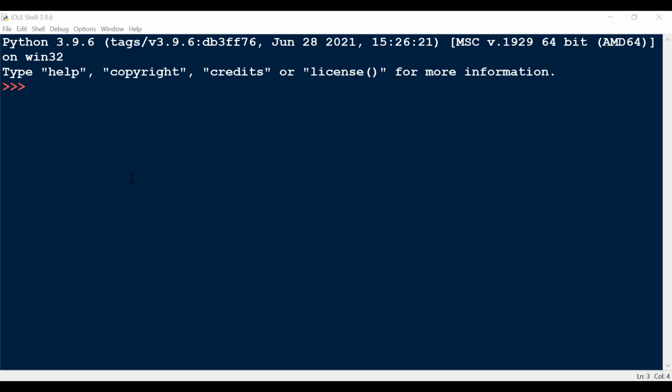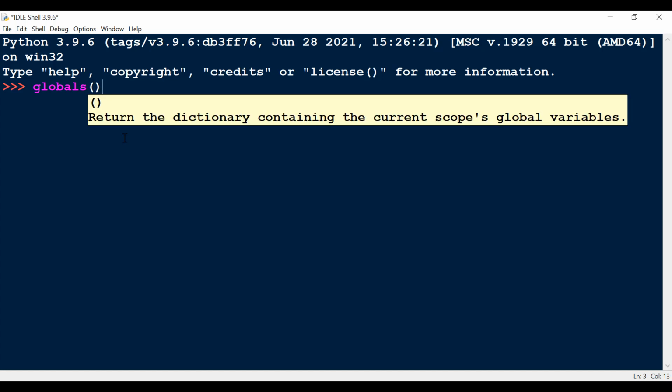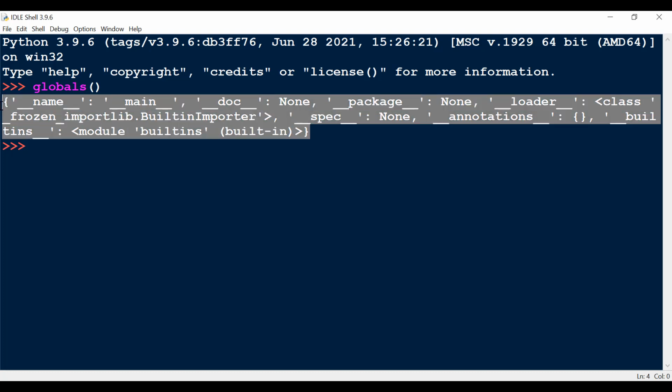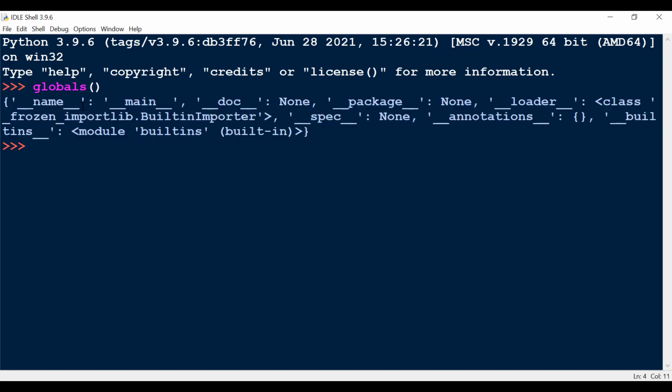So here I have opened my Python IDLE, and there is nothing written. I have not created any object, any function, anything. I haven't imported any modules. I have told in the previous slide that we have a built-in namespace. So how do we check that built-in namespace? You just write globals in this Python shell, and you will see the built-in namespace. globals returns a dictionary that has the built-in namespace. These are the keys. The name is the key, and this value currently is empty.